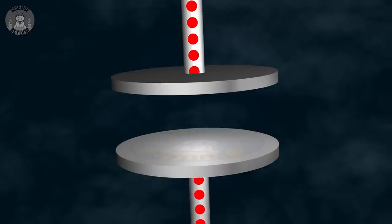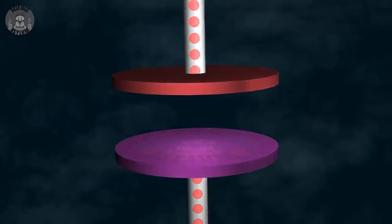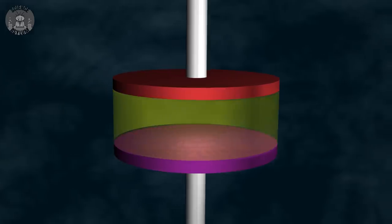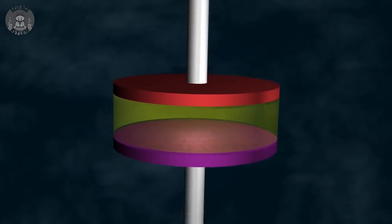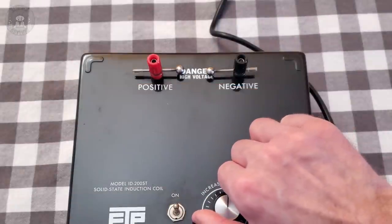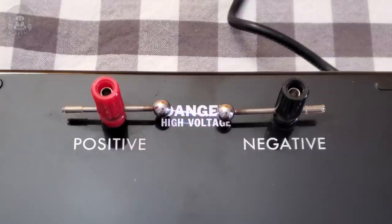Wouldn't that close the gap? Actually, no — it's still a gap because dielectrics are insulators. Then why even include them? A few reasons. First, the metal plates are going to build up opposite electric charges, and opposite charges attract, so the dielectric holds the plates apart, meaning we can put the plates closer together. Second, anything can become a conductor with enough voltage, including air. Dielectrics tend to be better insulators than air, so they help prevent sparks.